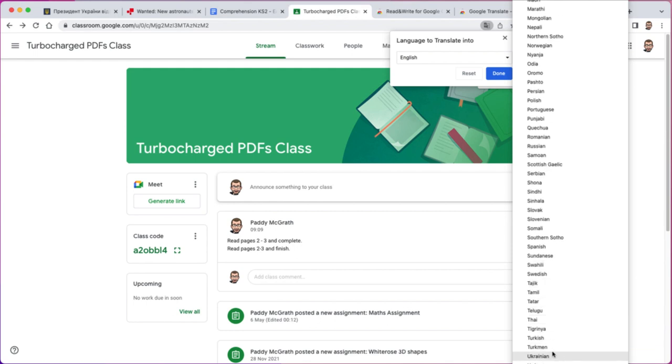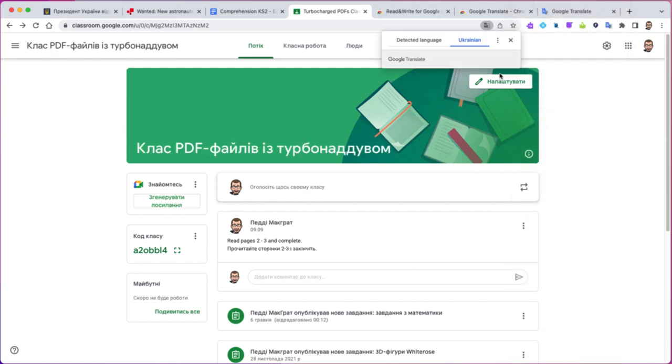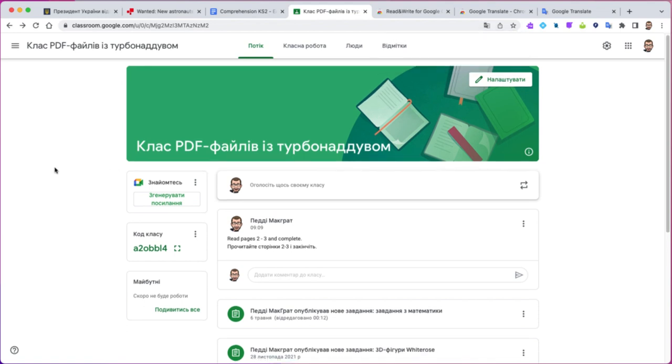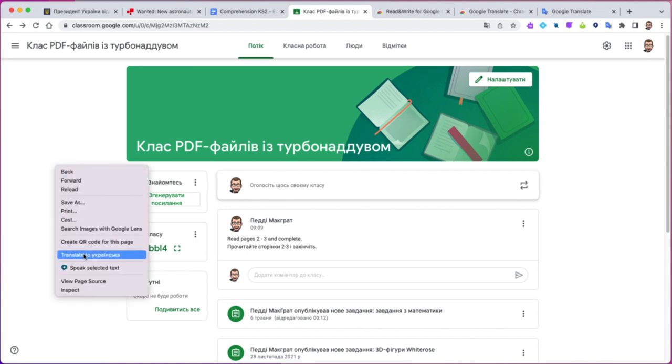Okay, so we'll pick this on the drop down menu and I'm going to press translate, and you'll see immediately there now on the page everything has been translated directly into Ukrainian, and anything that was Ukrainian will be translated directly into English as well. So now my Ukrainian pupils will have the Google Classroom that all of your other students who are studying through the medium of English, and where English is perhaps their primary language, are using. They now have Google Classroom directly in Ukrainian. So again, simply right click, and next time that they go to the translate to, they'll see translate to Ukrainian, and it's one click in that menu and the entirety of Google Classroom will be changed.